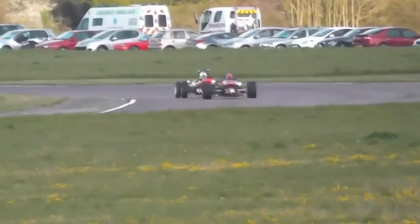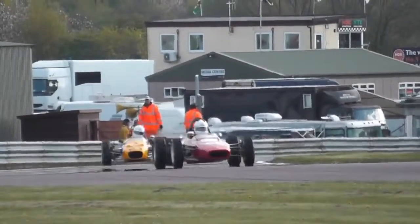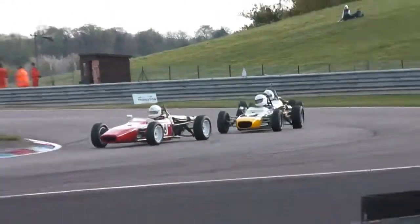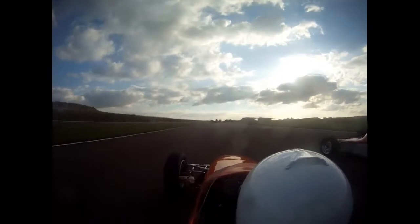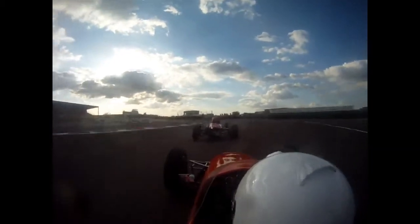The man to beat, really, in historic Formula Ford. A bit further back in the pack, have a look what's going on here. It's Andrew Mansell ahead of Alex Meek. Go back to the leaders because Tiff Nadell is challenging. Nadell in the Lotus goes through then to the inside line into the chicane. So it's Tiff Nadell that leads now. Ben Sims down to second.